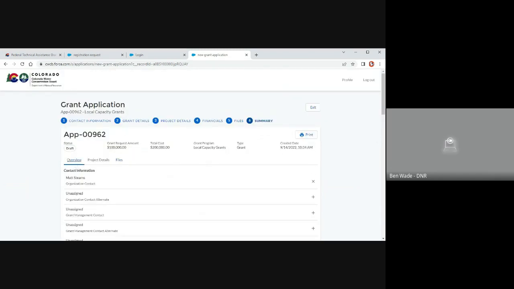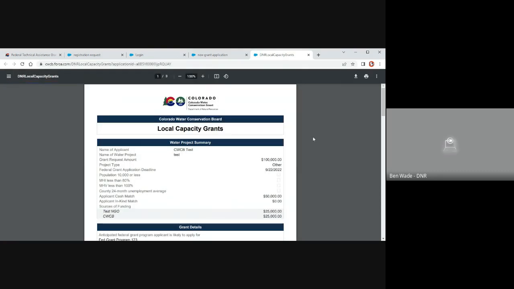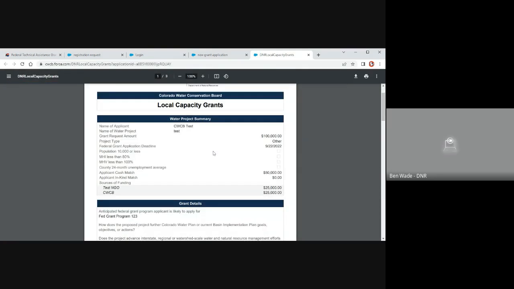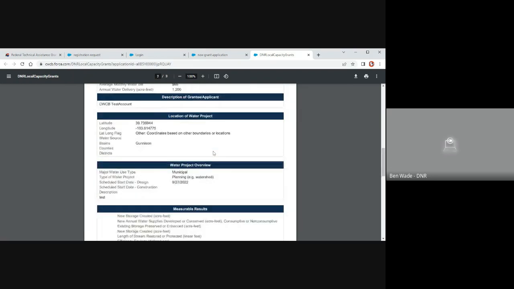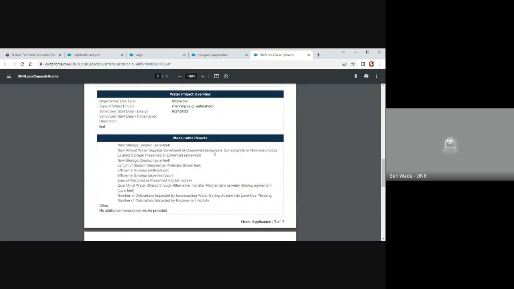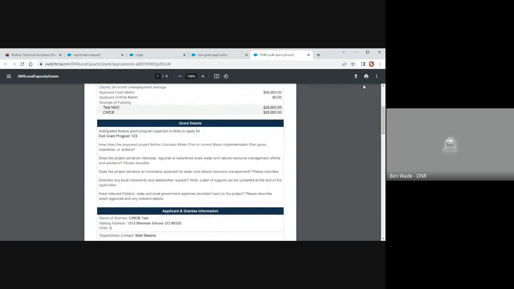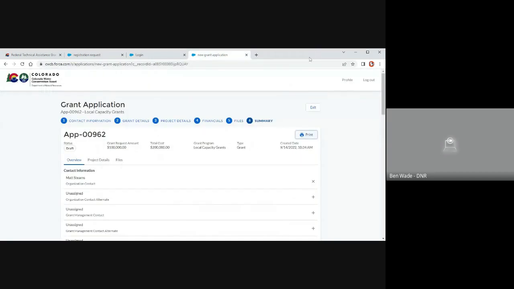So if we need to print this out, we can hit that print button, and we're going to get a print or a PDF of our application here. If you need that for your records or you want to print it out for yourself, you can do that from that print icon.